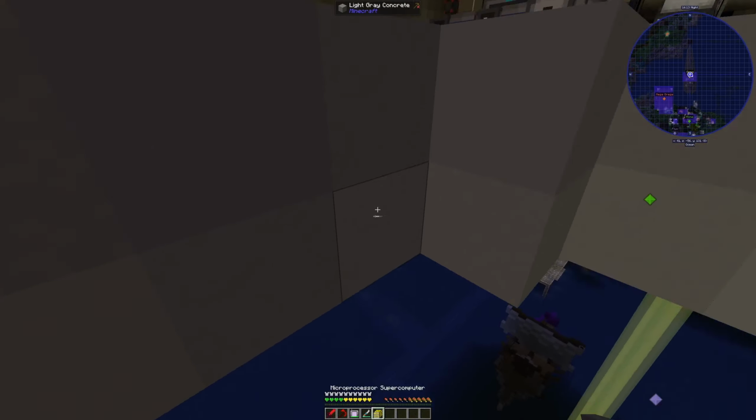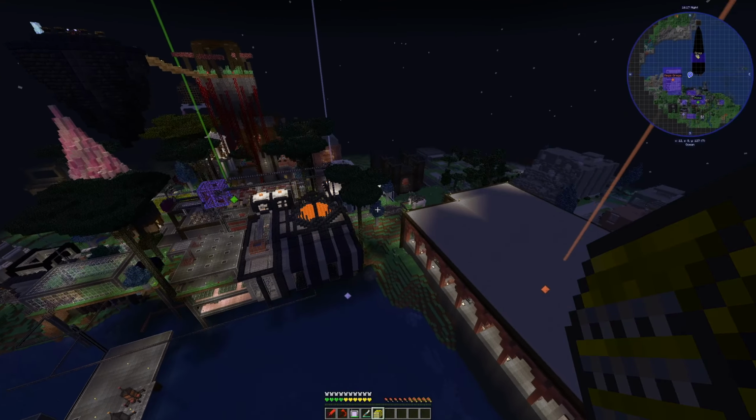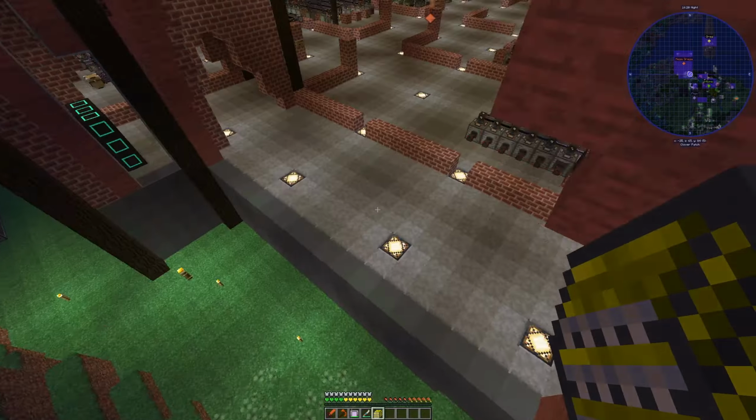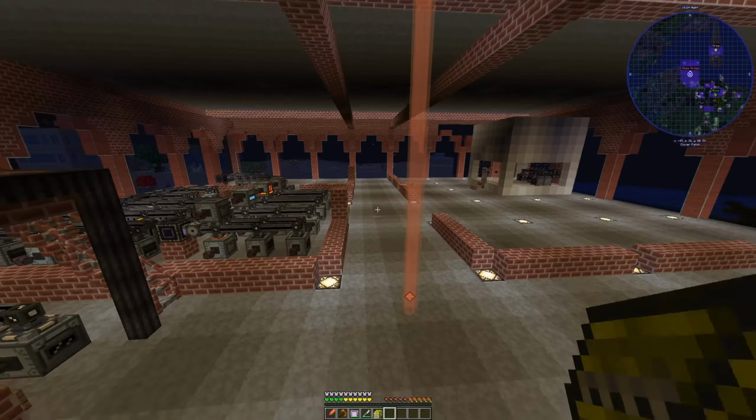But other than that, I think that's pretty much everything for HV covered. I've got my microprocessor assembly, and now it's on to IV, I believe. No, it's EV. EV and then IV.